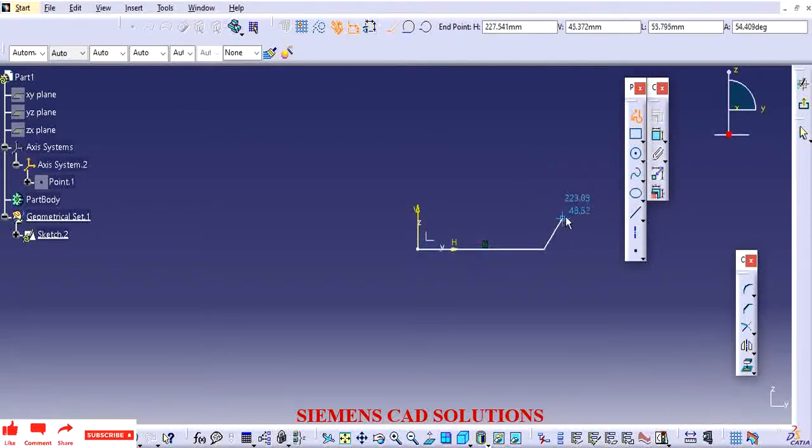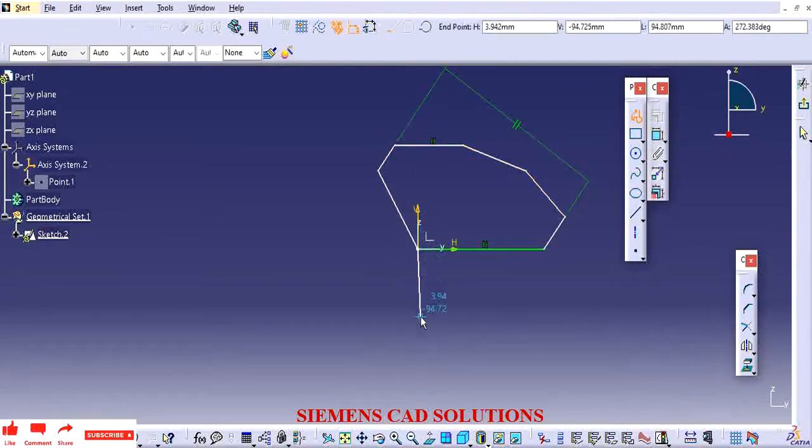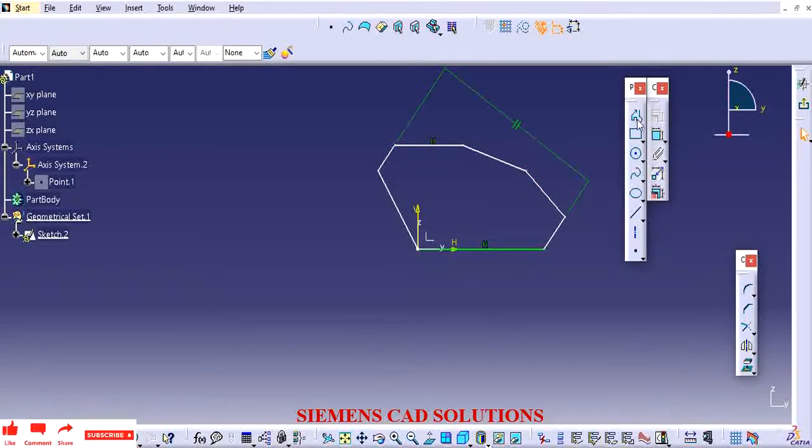Profile is nothing but you can create whatever lines, and they will come continuously. Once it is closed, then it won't highlight anymore.